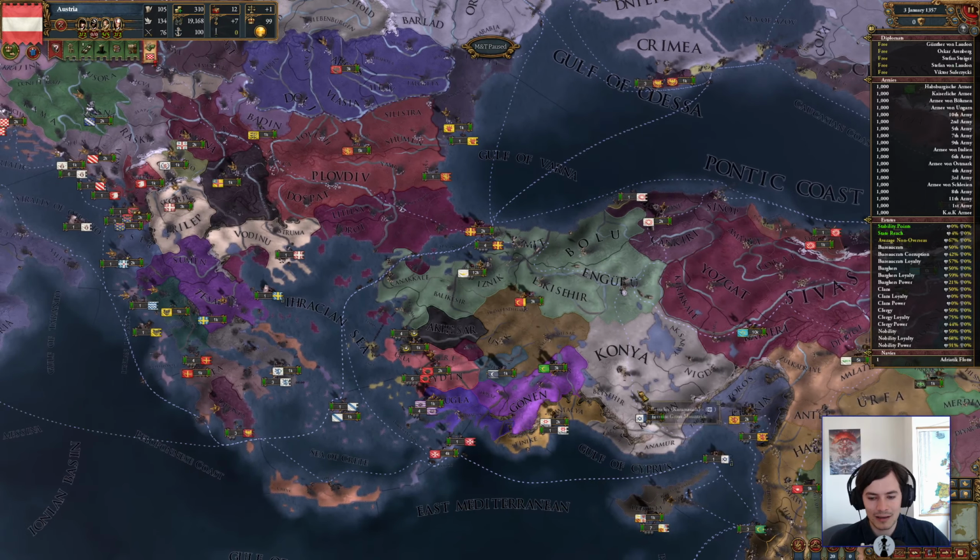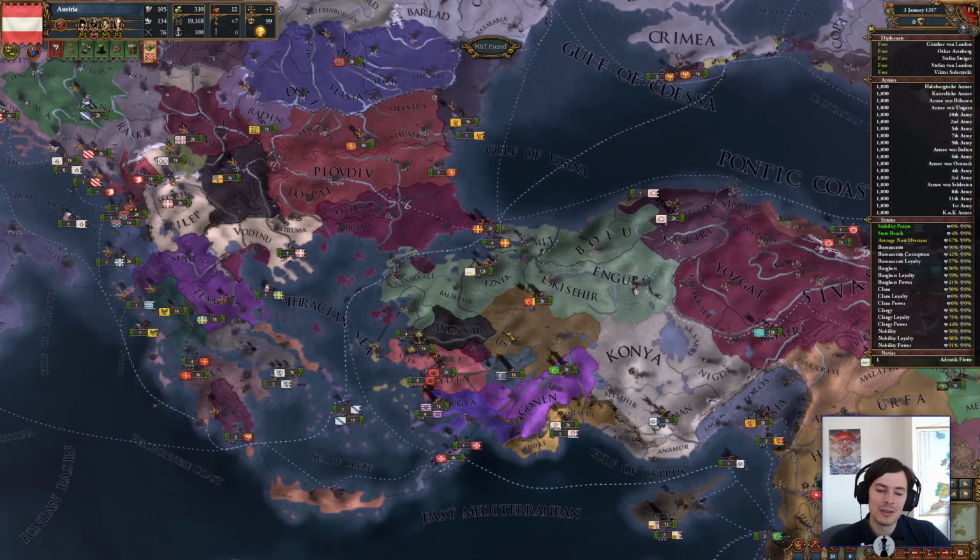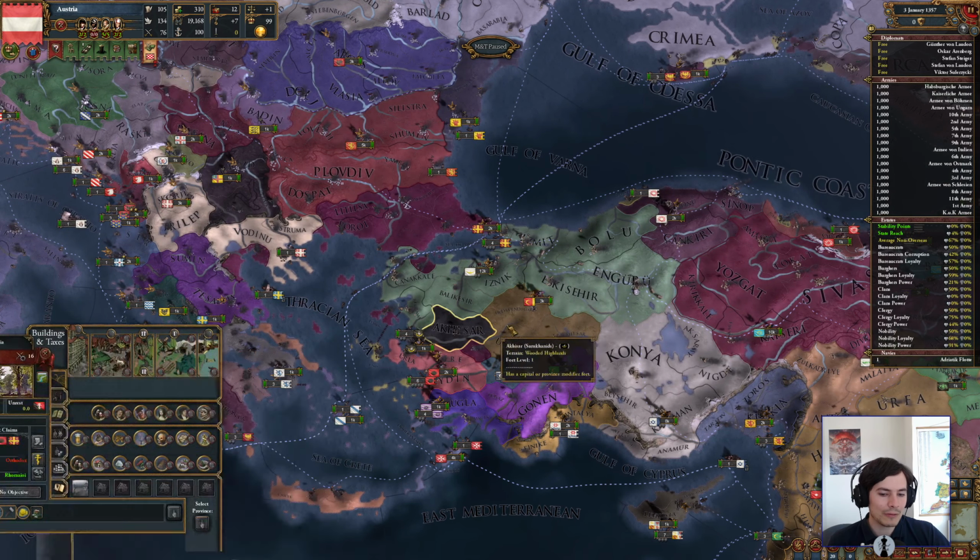I think it'd be more interesting if it was Karamids. They have a cool color. They're interesting as well. But anyway, or the Mamluks. The Mamluks would be cool. Why not? Because I haven't heard of these.